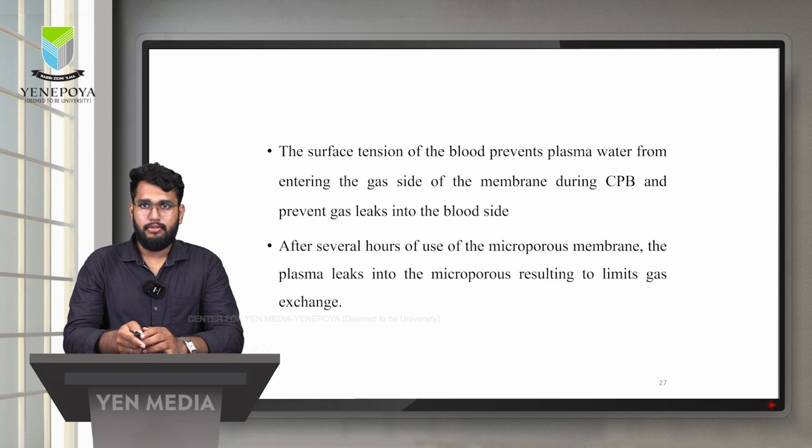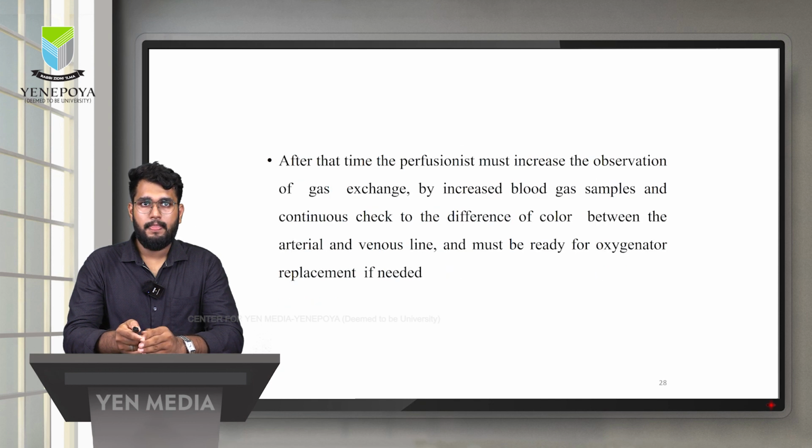After several hours of use of the microporous membrane, the plasma leaks into the micropores, resulting in limited gas exchange. So when we are using this microporous membrane, there is a chance that air may leak from the gas side to the blood side. As a result, the oxygenation won't be happening properly.